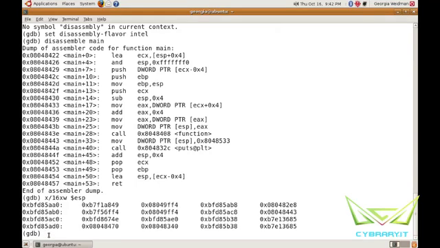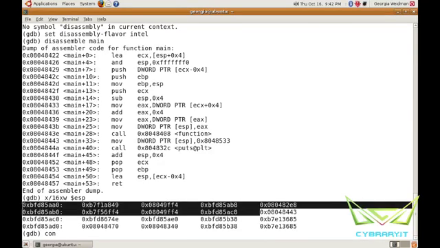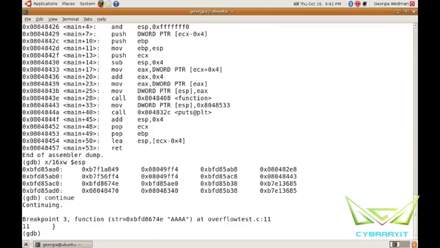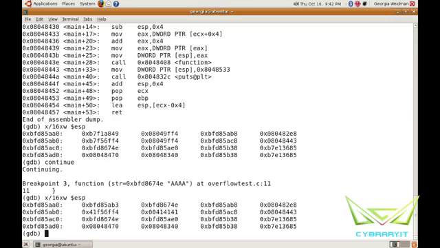Alright, so let's go ahead and continue again. Let's let that string copy execute so we can see what happens in memory. So we have this as a reference. This again is the function stack frame now. Let's see what changes when we let string copy run. If we continue, we hit our third breakpoint right before function exits at line 11, so after the string copy. Again, let's examine our memory.